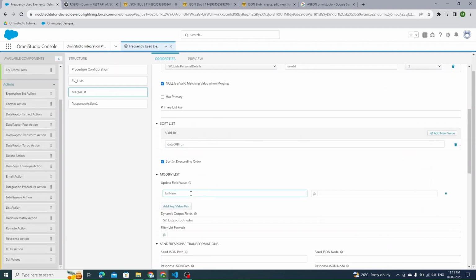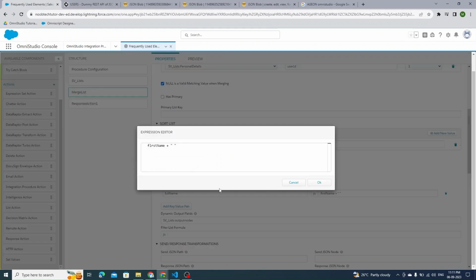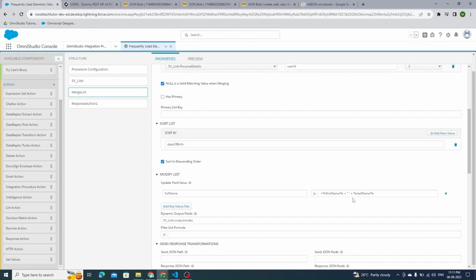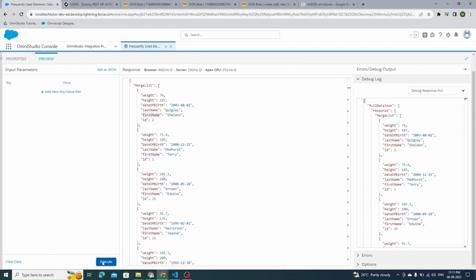We can say full name, and it will be a concatenation of first name plus last name, and so we will get an additional node now that will be a full name.